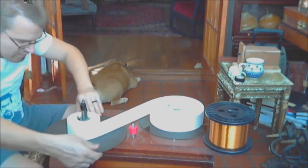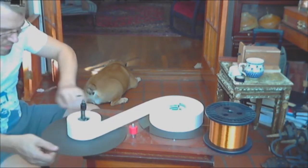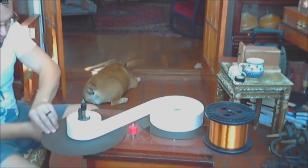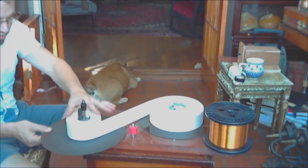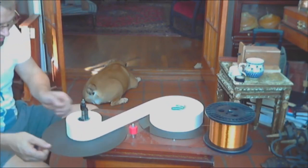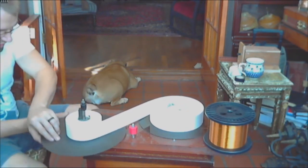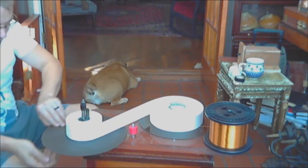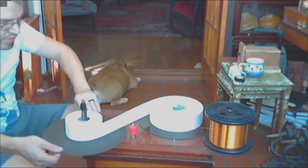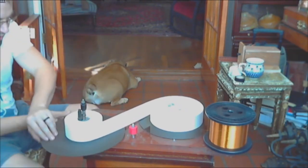One thing you have to be careful of is to always pull it with the same tension. If things get loose, what will happen, you'll have the coil done, and then you may have windings that fall down to the bottom just because there's not enough tension on maybe one section of the coil, and that's not good. They'll short out in an instant. We're about a 4 to 5 inch diameter coil right now.